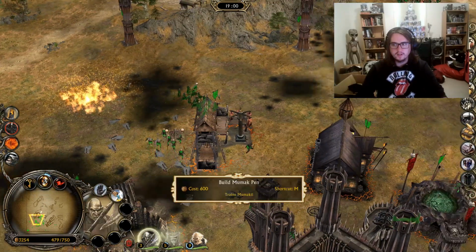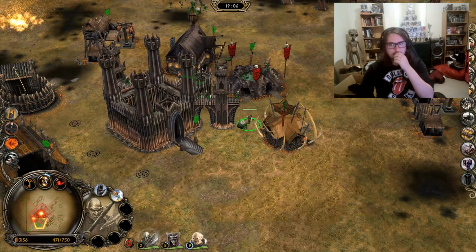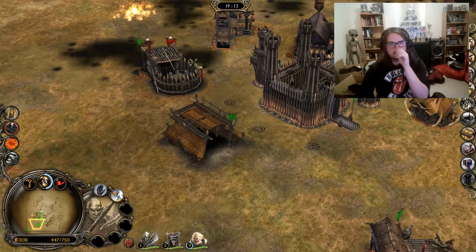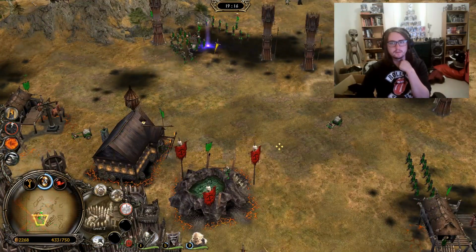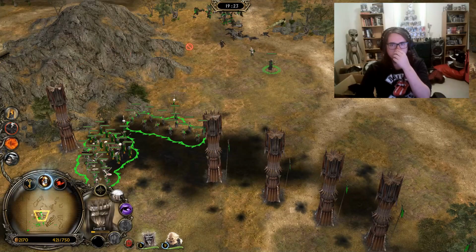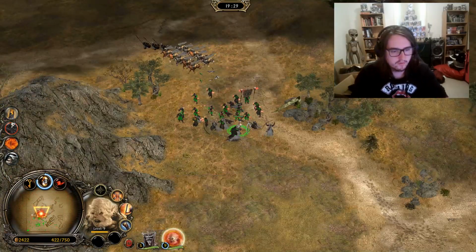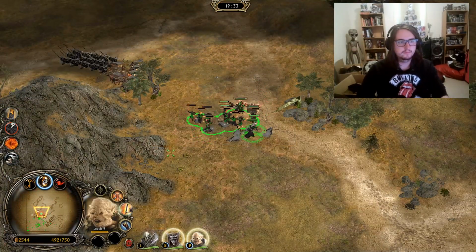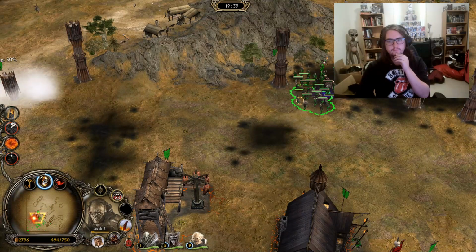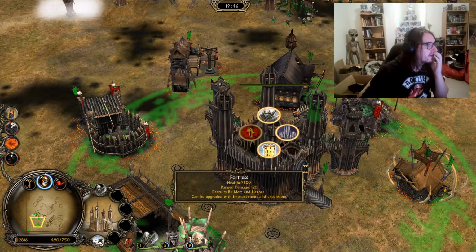Missed. Right, we need towers on that side. Doing well for himself. I really need a Witch King. What else have they got?